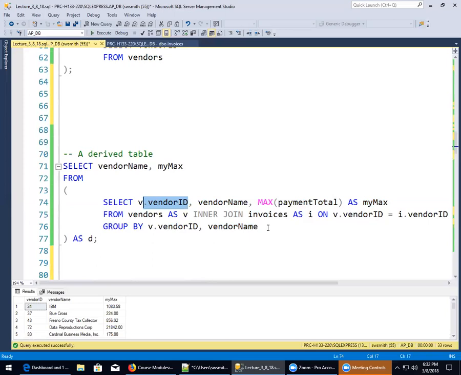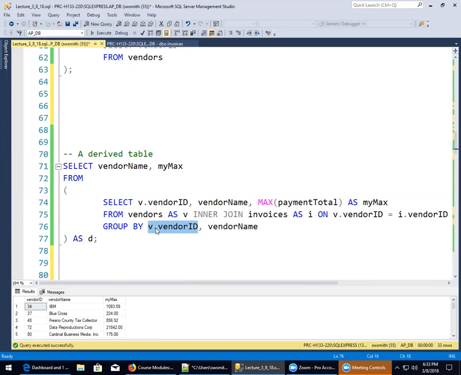So I'm going to block them by hiding them down in the subquery. So the vendor ID is down here. I have to group by the vendor ID because I don't know that the vendor name is unique. Maybe it is. It probably is. It is in our data set.